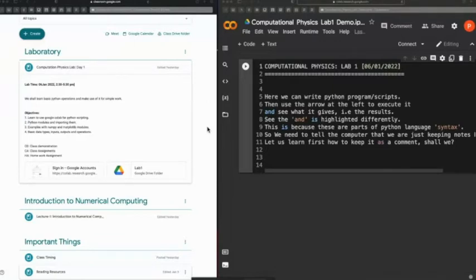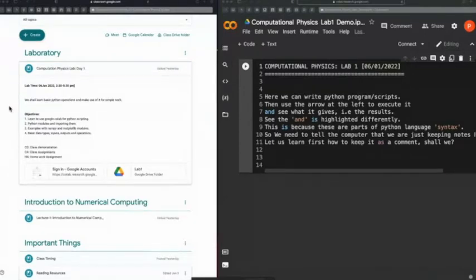So as you can see my screen as well, right? I have opened the classroom portal on the left. For today, this will be a very basic introduction to Python, today and in the next lab class as well. We'll not learn a lot of Python here. We'll just learn whatever we need to start scientific computing. And the idea is that as we go along, we will learn the rest of the things which will be required.